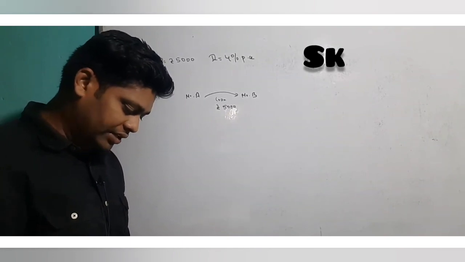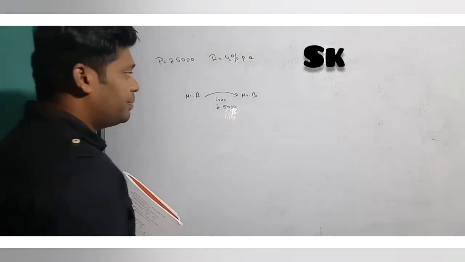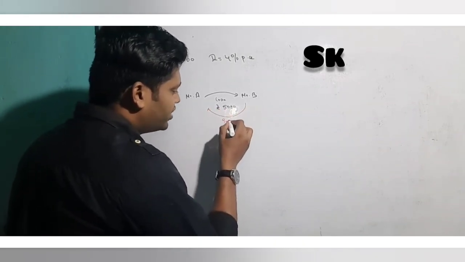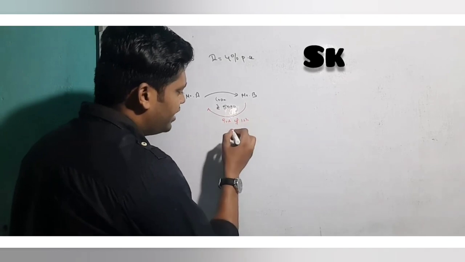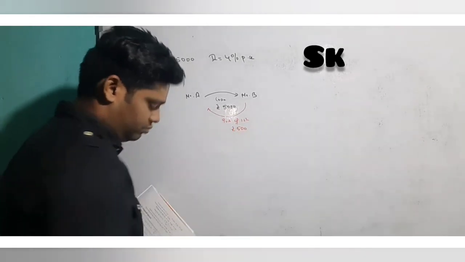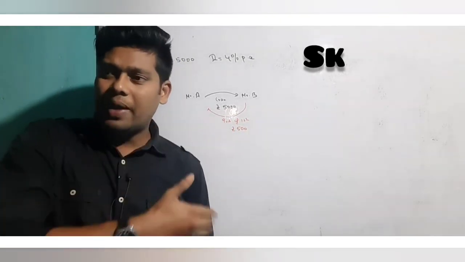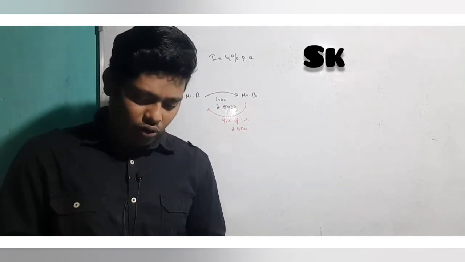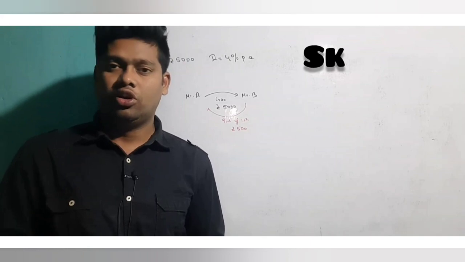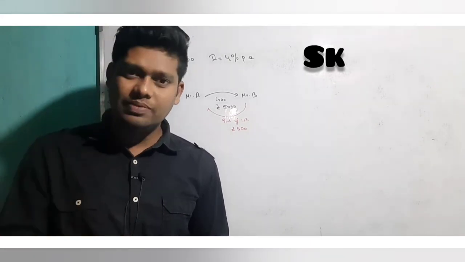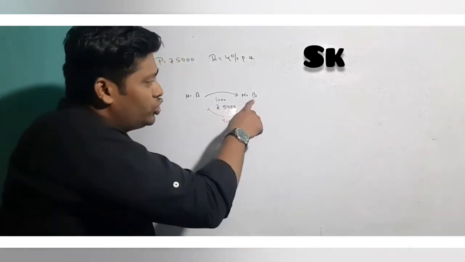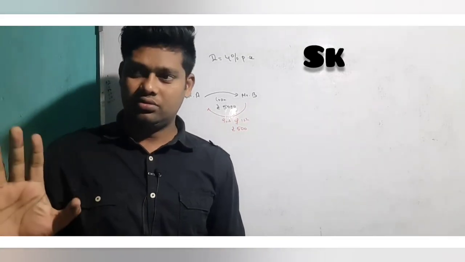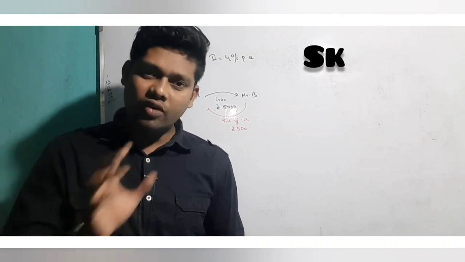No, he is not saying anything like that. But he is saying that this Mr. B has to pay the amount back. He is saying that at the end of the first year, he has paid back the amount of rupees 500. Find the amount of loan left at the end of the second year. How much amount of loan is still left which he needs to pay to this guy at the end of the second year? Understood the question clearly? Now we'll do the calculation.